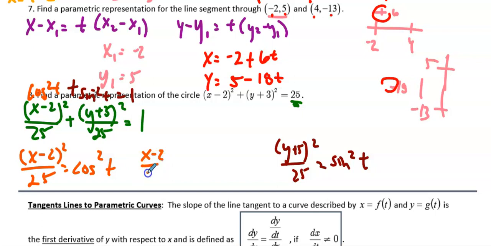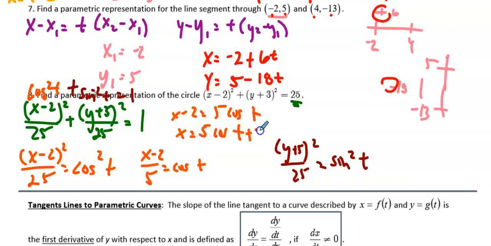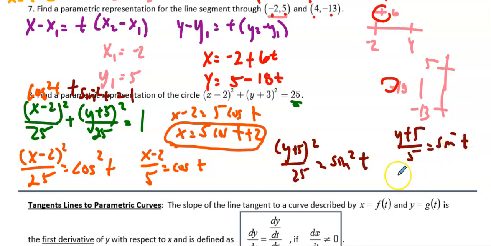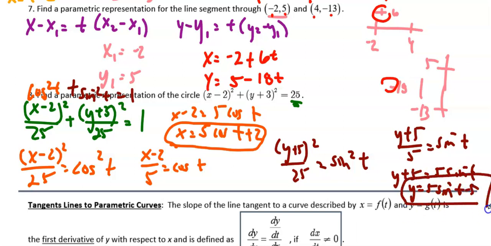We're going to get x minus 2 over 5 is equal to cosine of t. I'm going to go ahead and cross multiply. And so I'm going to get x minus 2 is equal to 5 cosine of t. And then we're solving for x. So x is going to be equal to 5 cosine of t plus 2. And this is, again, just going backwards from what we did in the very second video. So for this one, we're going to take the square root of both sides, cross multiply by 5, and subtract 5. And there you go. That's how you do these particular problems.